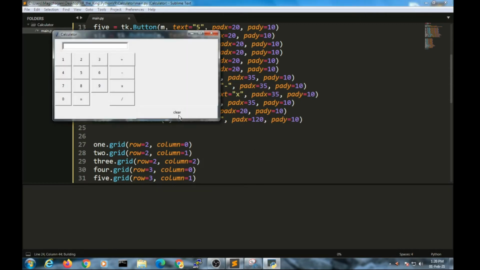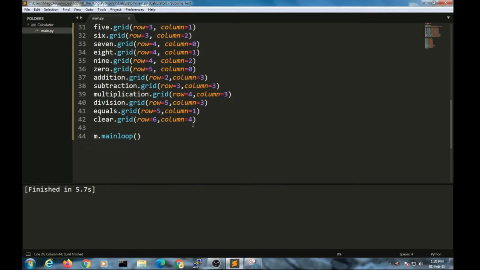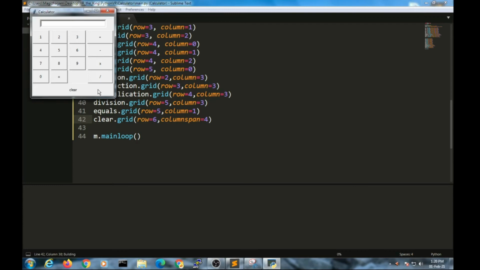But it's in another new column. So clear goes to column 2. I think we don't want column, we need column span equals 4, and it goes in row 6. Let's try running this.